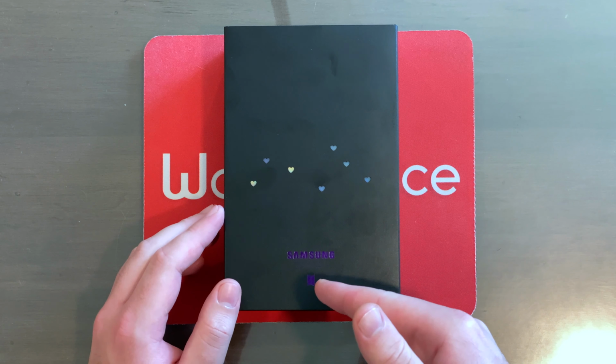Anyway, we can put this to the side and let's check out this box right here that says Samsung on it. Let's see, we can open this up. Oh, and here is the actual charging case for the earbuds. I'm guessing this is maybe a protective outer layer case you can just put on the charging case to protect it more. So let's peel this off, and wow, I really do like this shiny purple color. That shininess and that deep shade that it is, it actually looks really, really beautiful.